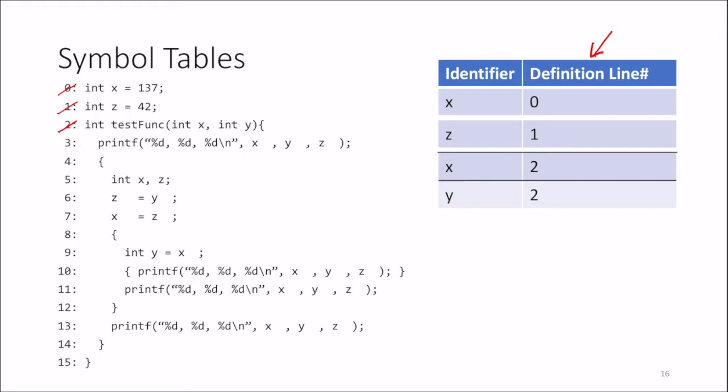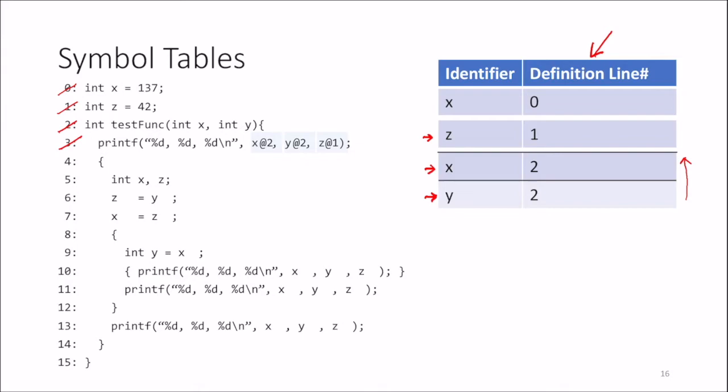The next line is something that's going to use the variables. So it has to look up the values of the variables in the symbol table. That's line 3 here. In line 3, it's going to look up X. It's going to find the nearest X that it can find, which is the one defined in line number 2. The Y was defined in line number 2 as well. And you can see the Z, the closest one it can find, is the one that's defined in line number 1. So the symbol table implies you're going to search it from the closest part all the way up, and the definitions that you're storing just get added on, sort of like a stack, right?